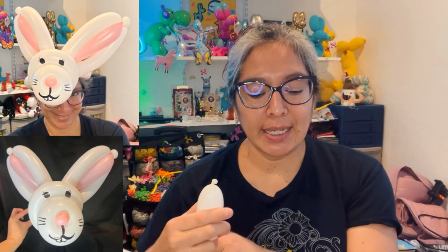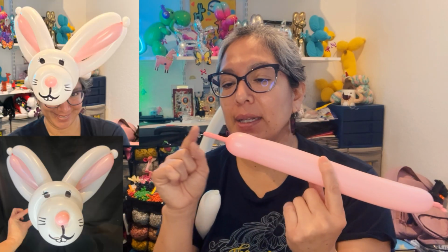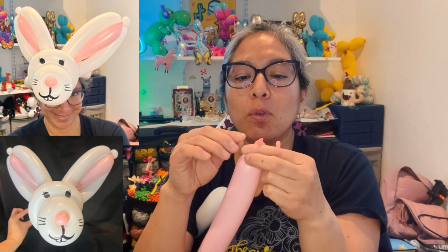But you will need this, but before that, Cecilia, focus, you have this left over, and the only thing you need from this balloon left over is the tail, or, I mean, the end of the balloon to make a little bubble, so then you will save a lot of scrap. This is a scrap I saved from the past bunny that I already did in Spanish. So I'm gonna use that. So this can be useful for another thing and save more balloon.